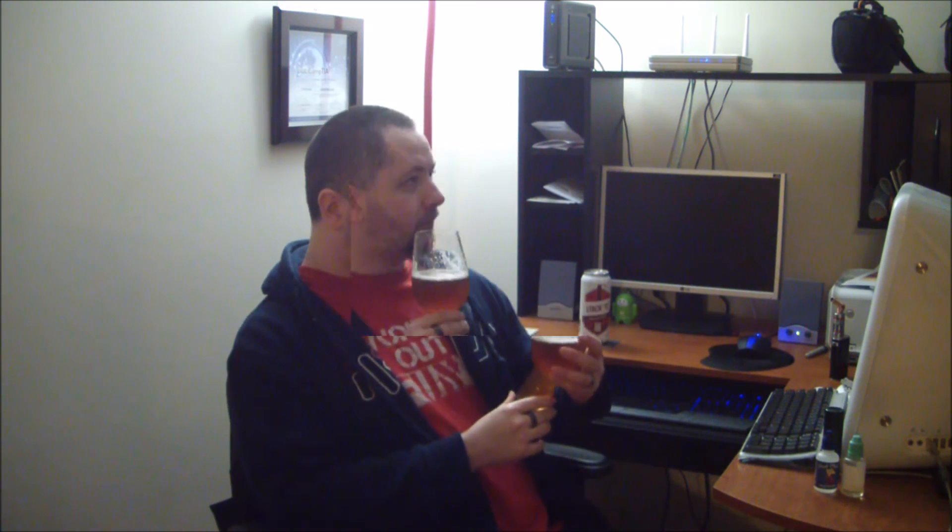Oh wow, that's good though. I wish I was better at describing these flavors I'm tasting, but I'm so out of practice doing these beer reviews. I can tell you the body of the beer is kind of medium, and I was expecting it to be a lot thicker for the amount of alcohol in this, but it's really quite nice and the carbonation is just perfect.